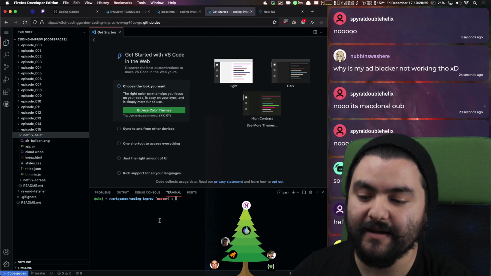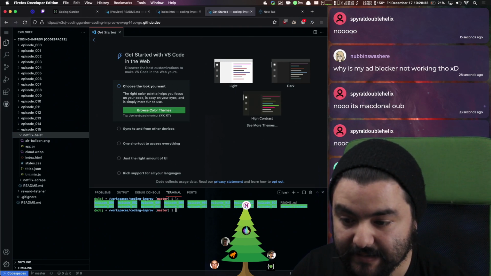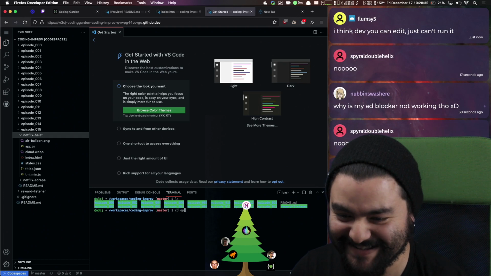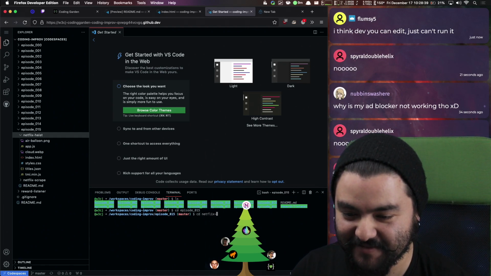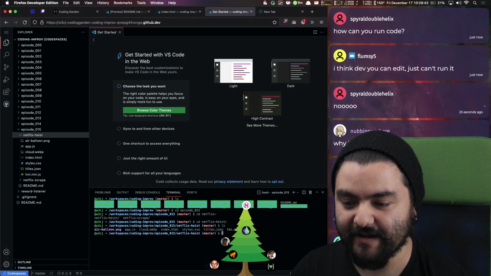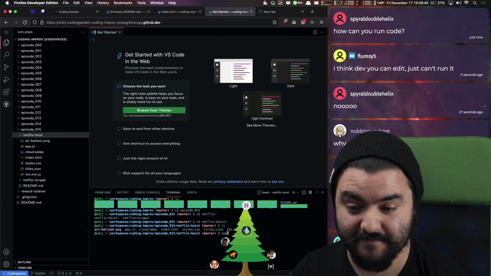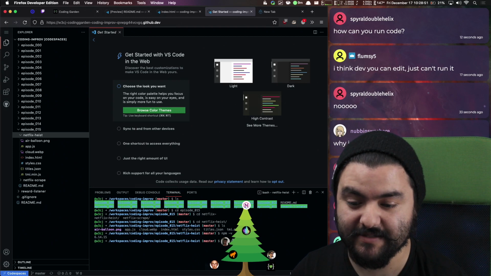This is a front end app. There's no node.js code to run, but I can't read that at all. I need to go into episode 15. Go into Netflix Heist. And then do I have npm? I do. So I can do npx lite-server.